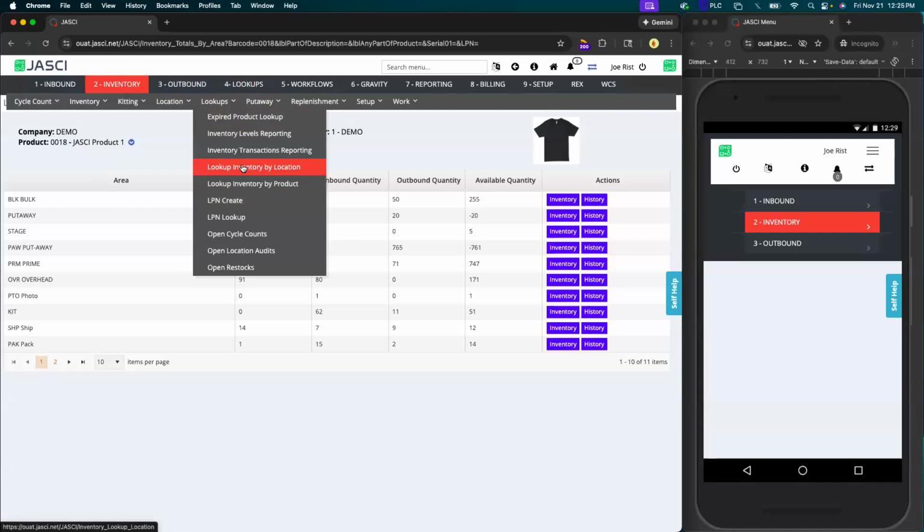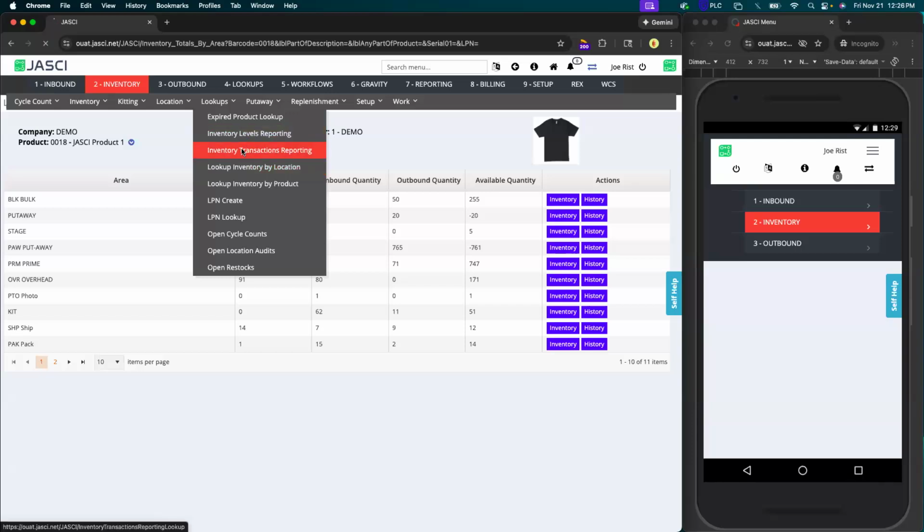And as I mentioned with looking up work and finding work within JASCI, you can also view these things in the reporting tool. Like I mentioned before, a lot of our customers are kind of switching towards the reporting tool just because it's such a unique and customizable format of viewing data that you want to see at any given point in time. It is a real-time reporting tool, so all of that data within seconds of it occurring within JASCI, whether it's integrated or a transaction being performed, we have that in the reporting tool ready for viewing.